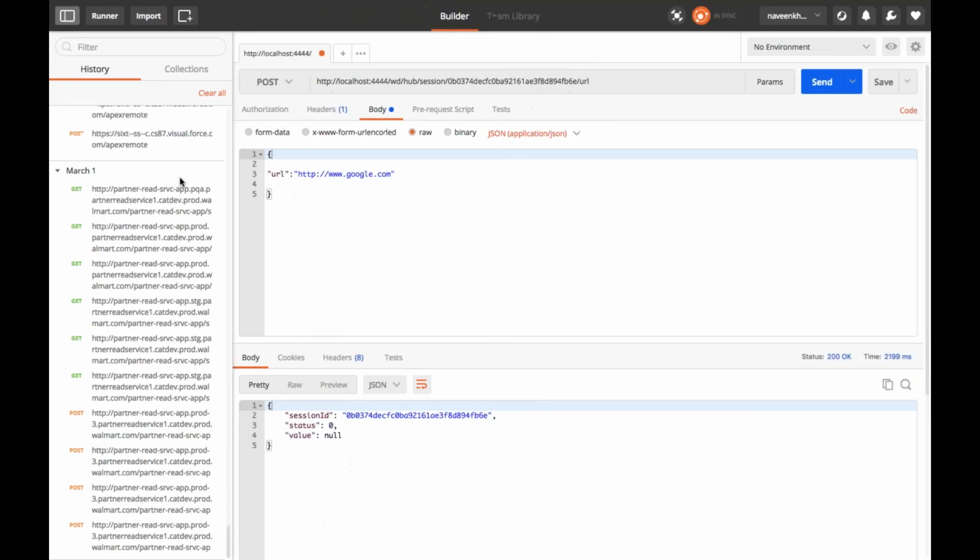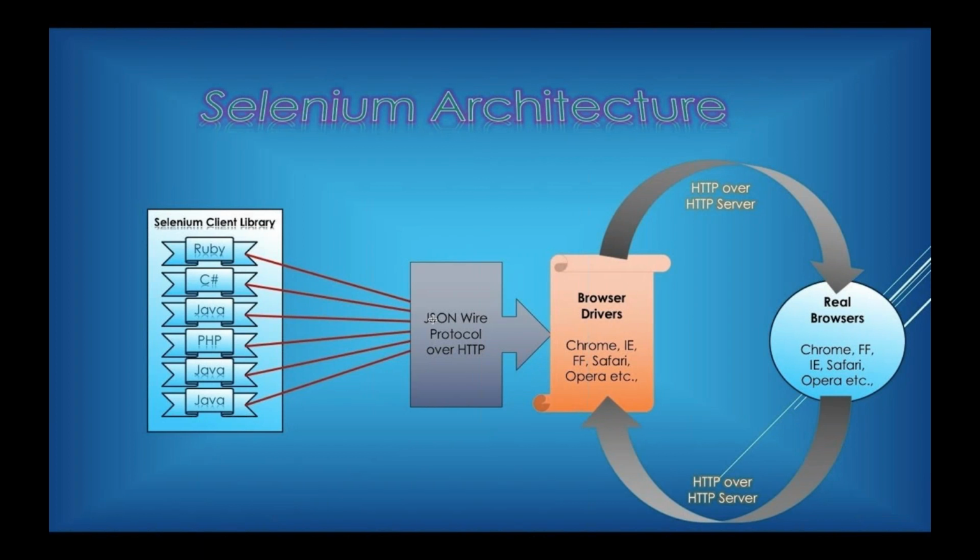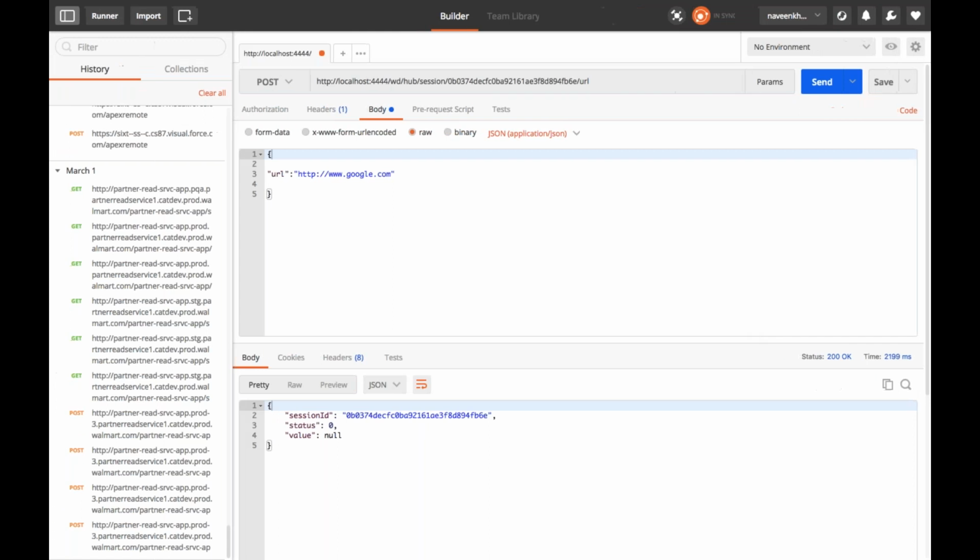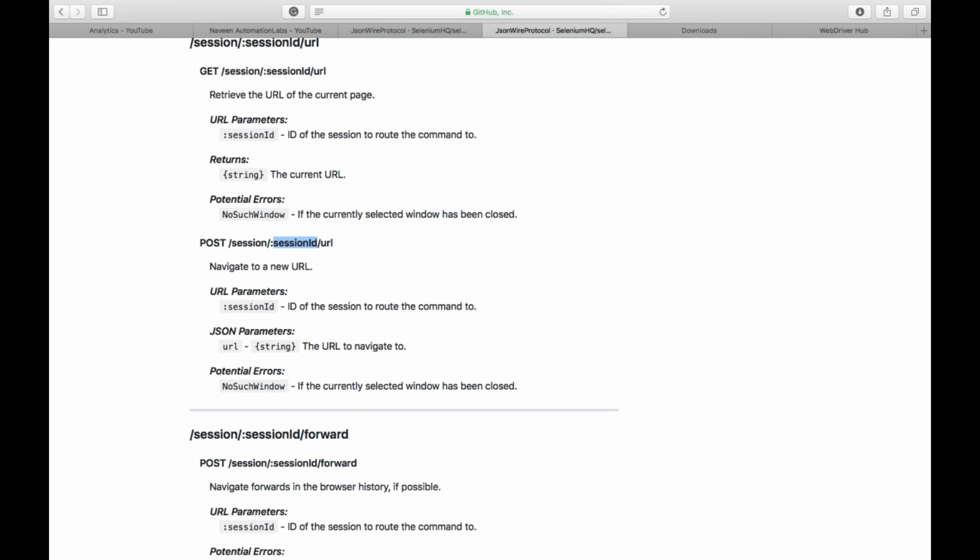So according to this diagram, we are sending through JSON wire protocol one request to Chrome driver, driver.get URL, but internally we are calling the backend APIs like this. So whenever you are calling driver.get http www.google.com, internally they are calling this particular API, guys.